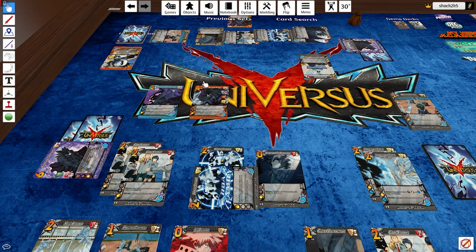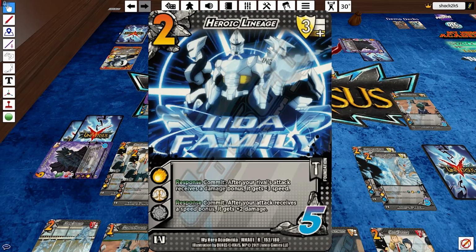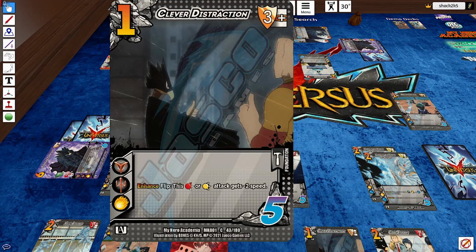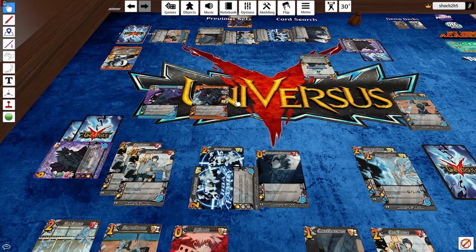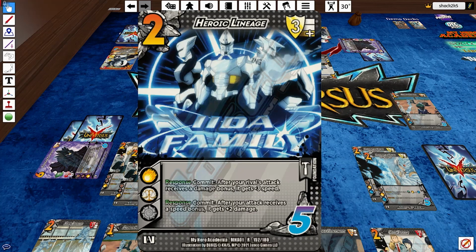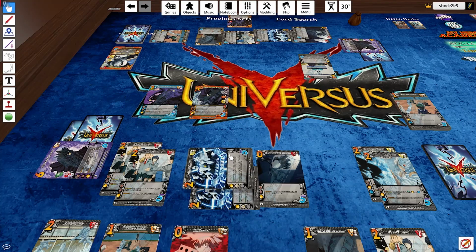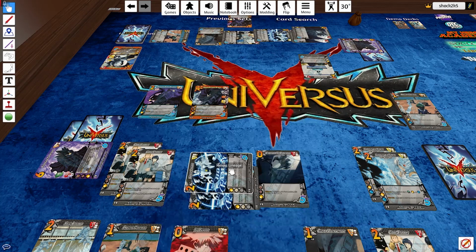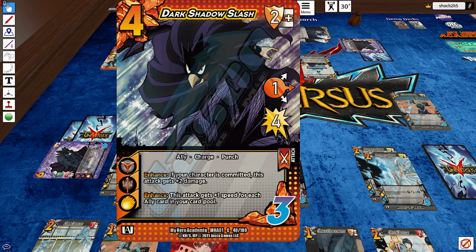Right, it was a 6 because I haven't used Dark Shadow Slash's effects yet. Then I get another 2, so it's at 8. Ask my opponent for a response. They say I have nothing in the enhanced step. And then you say, okay, I will also use my other Heroic Lineage as well. I'll commit that, and I'll get another +2 damage. So now Dark Shadow Slash has 10 damage.